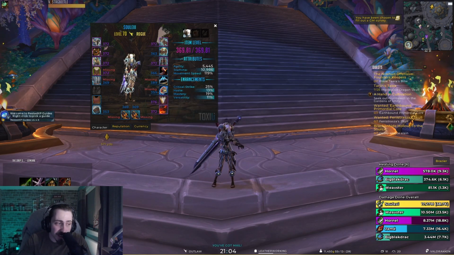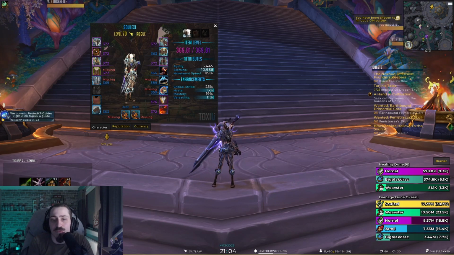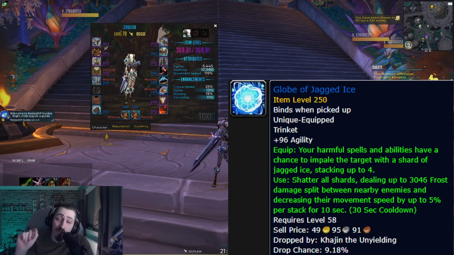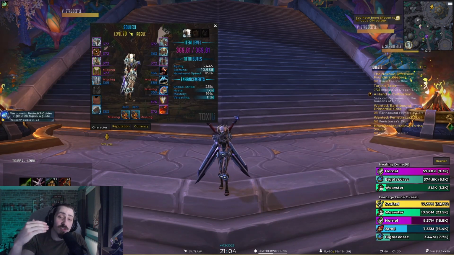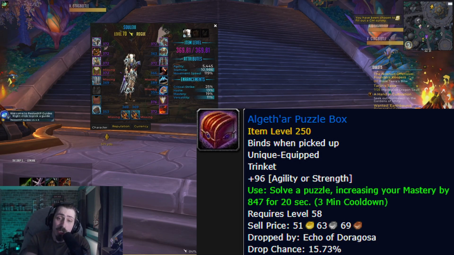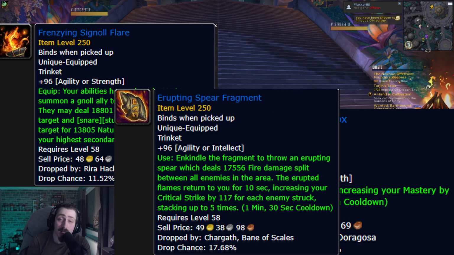However, there are better trinkets. I'm going to put them up on the screen right now. The two main trinkets that you want to be aiming for are the Globe of Jagged Ice from the Halls of Infusion and the Bottle of Spiraling Winds from the No Crew Defensive. These are S tier trinkets and are very, very strong. There are some A tier ones for dungeons as well, called the Agathor Puzzle Box, which I regularly use, the Frenzying Signal Flare, and the Erupting Spear Fragment. They are also great trinkets as well.